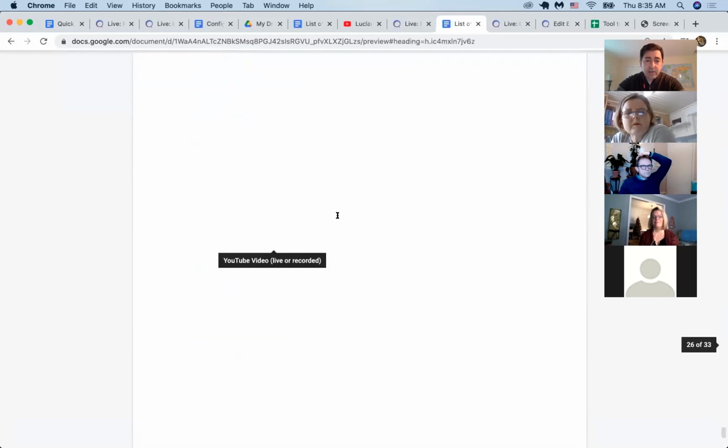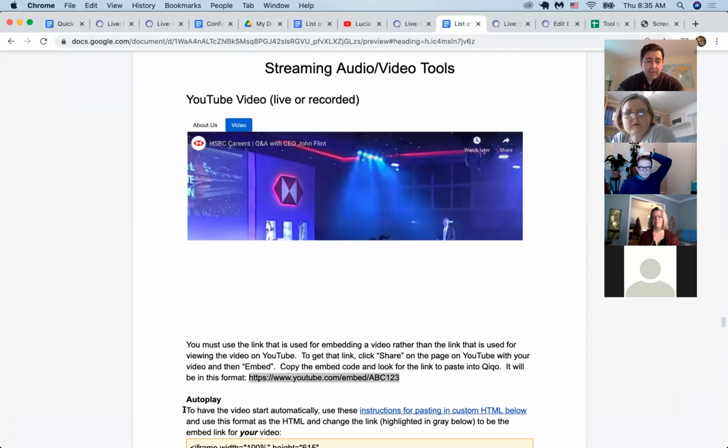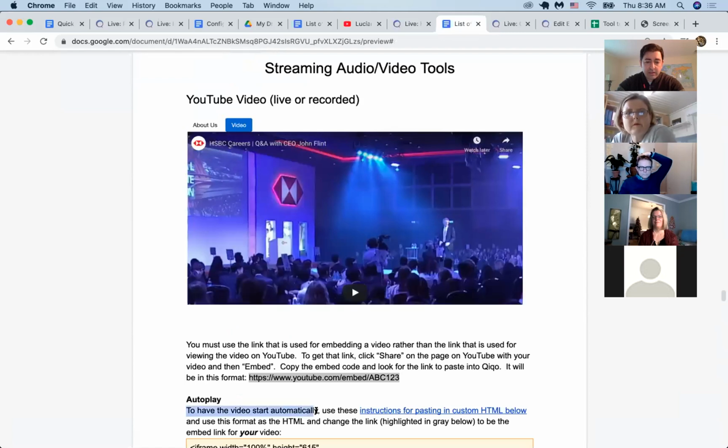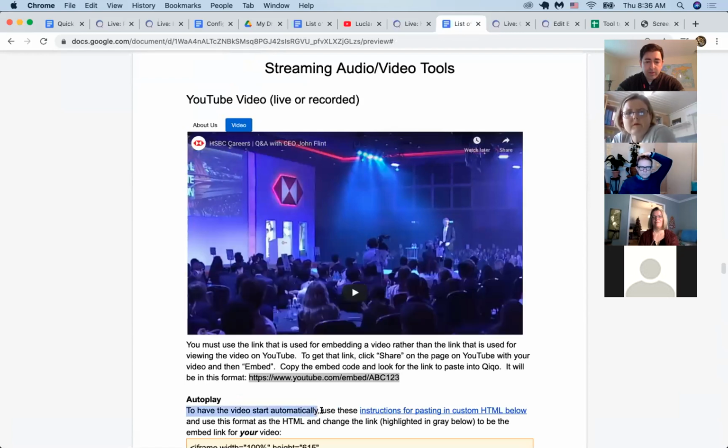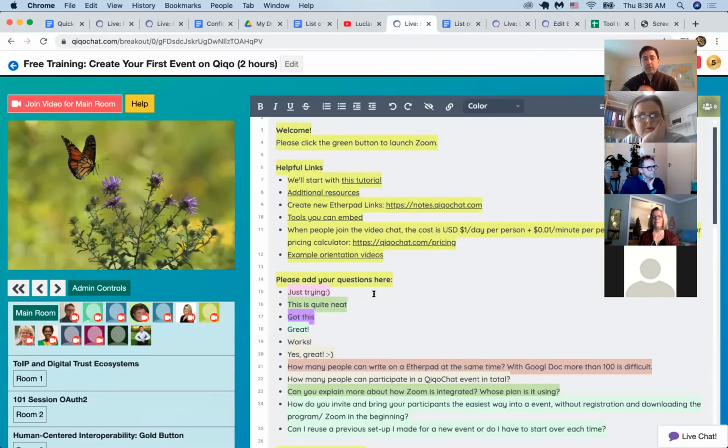It takes me down on the same page, and here are the instructions to have the video play automatically. This is the embed code you'd put in there. You just change the link, but it's going to have this special autoplay=1 and some other things, and that's how you can make it play when people arrive in the main room.